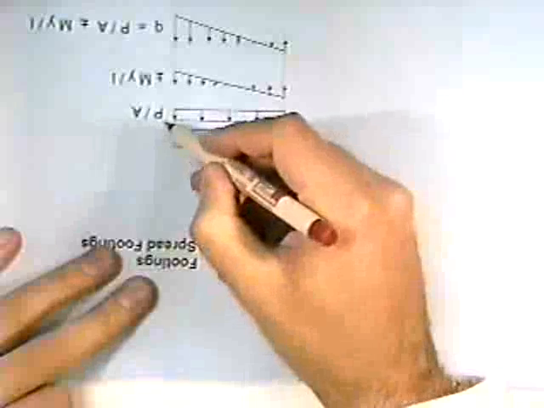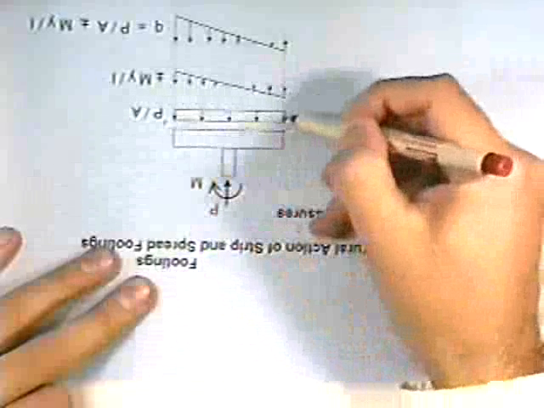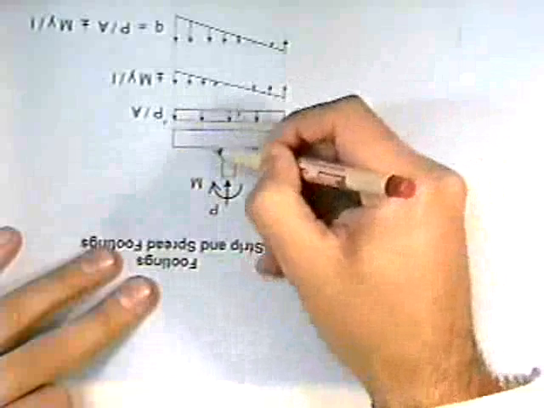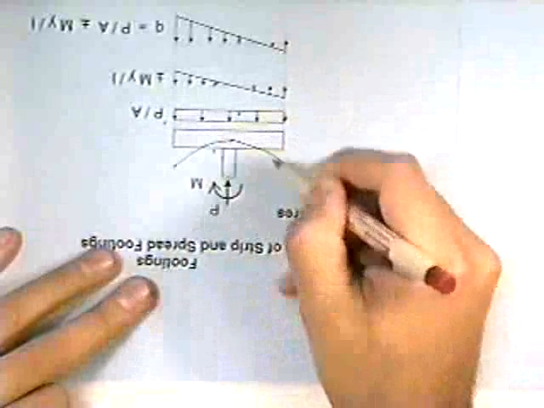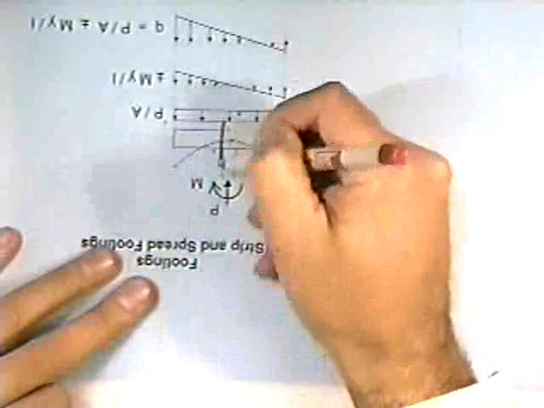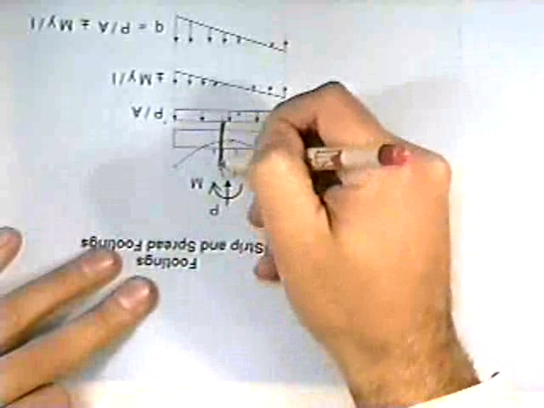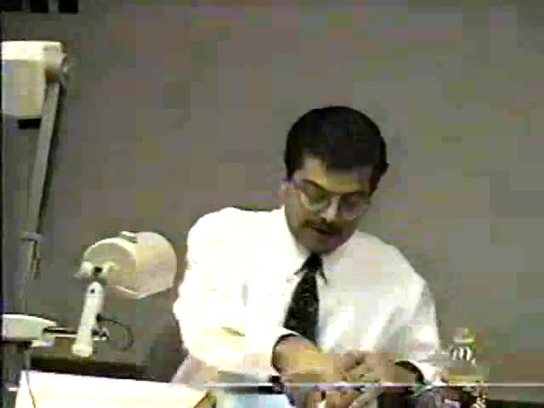Forget the moment for now. If you just had an axial force P, this creates a uniform load. You have a uniform load sitting on a beam that's cantilever. The guy's going to deflect like this. That's how we design for flexion. And this is the critical section right here. So I'll show you a sheet of that in a second.